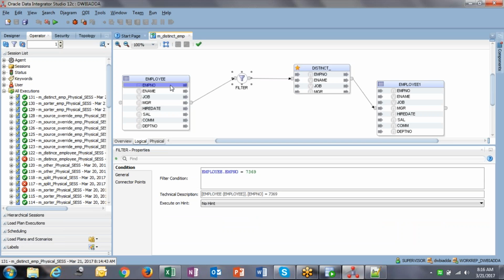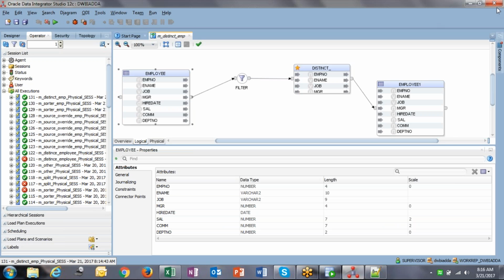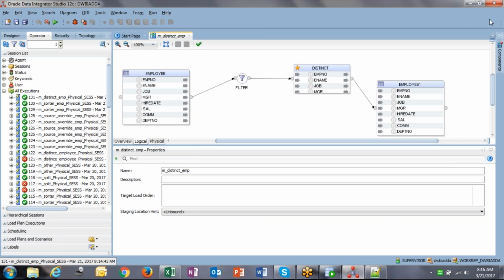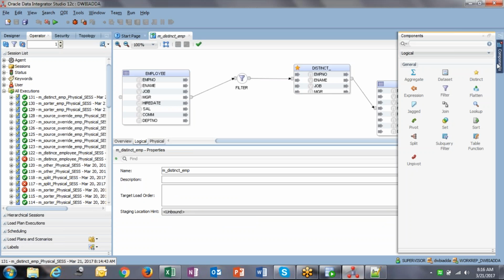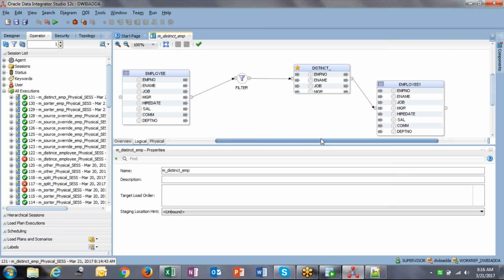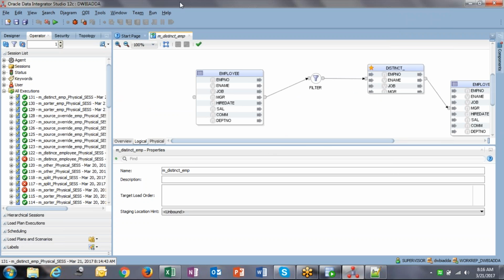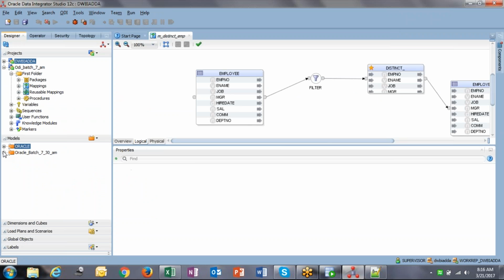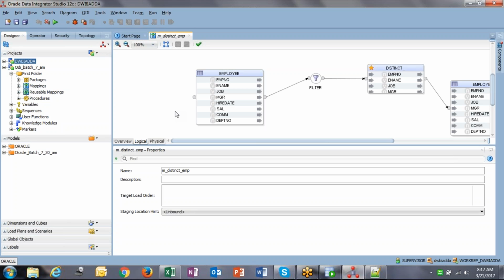I'm trying to wind up the session for the day, so that's all I have. Tomorrow we can discuss the components: joiner, join, lookup, and set operators. Okay, how this works. Then we can look into flat files, how we load different flat files. Right, sure. Thank you. And we have main topics of CDC, change data capture, how that works, and finally SCD type 2. We can see how to implement it in different ways using ODI.